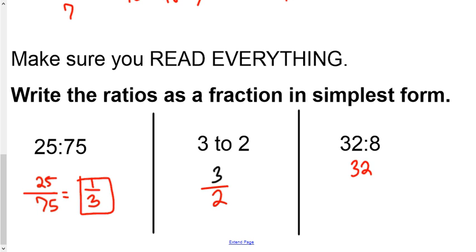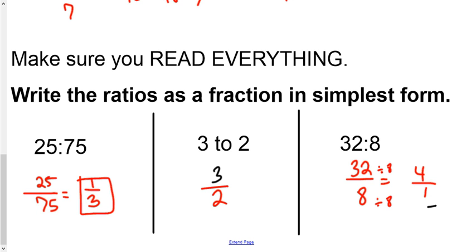And same thing here, 32 comes first, so that goes on top. 8 goes on the bottom. But this does simplify. Now, yes, that does simplify to 4, because 32 divided by 8 is 4. Yes, we can easily make that into a fraction by putting a 1 over it if we wanted to do it as a fraction, but I would say this. See, a ratio, by definition, has how many quantities? 2. That means 2 numbers. If I just put a 4 right here, that's not 2 numbers. That's not a ratio. That's just a mistake, because we want to write it as a fraction and keep it in simplest form. So just divide it both by 8 and just deal with the numbers that you have.